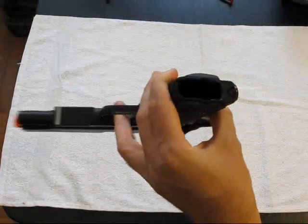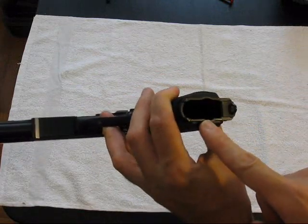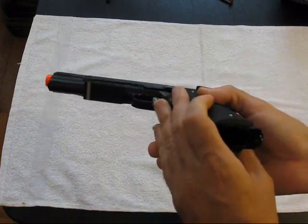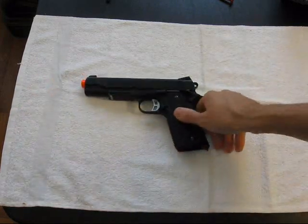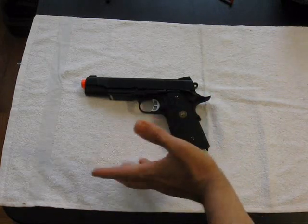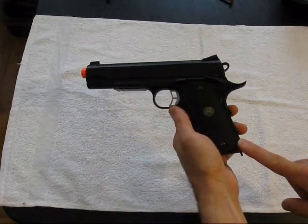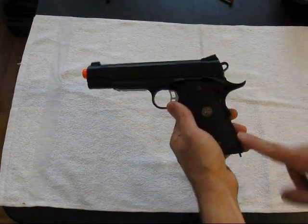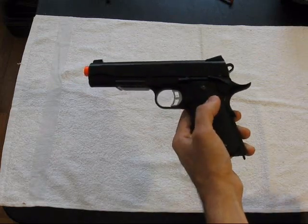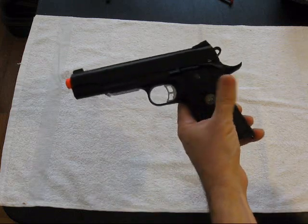You can see the grip handle there — it's got a little cut out, two notches on the side to fit the CO2 mag. The propane mag does not have that, it's just flat. It's an exact knock-off of the Tokyo Marui, which is pretty cool. You can use Tokyo Marui mags in this one, but it's not vice versa. The Tokyo Marui mags are a little thinner.